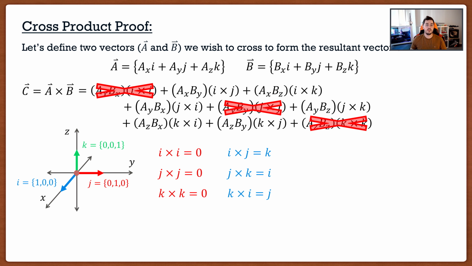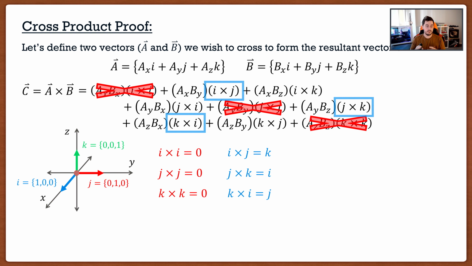And this is the property that if I were to cross two vectors together, the resultant vector is going to be perpendicular to both of them. So if I cross the x-axis with the y-axis, we know that the vector perpendicular to both of those axes is going to be the z-axis. That's why I cross J is equal to K. And I can keep going in this order and say that J cross K is equal to I, and K cross I is equal to J. Now, this appears 3 times in our equation, so we're going to keep this in mind right here, and we're going to substitute it in a little bit later.